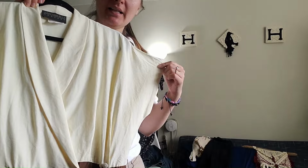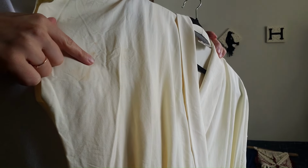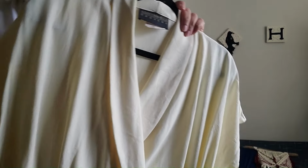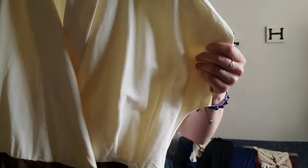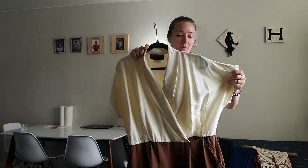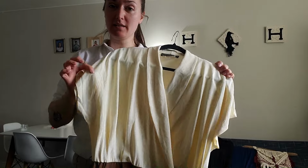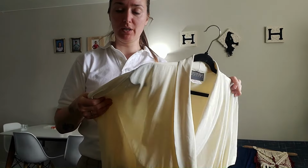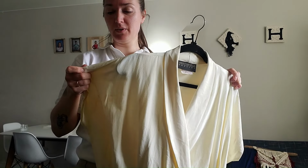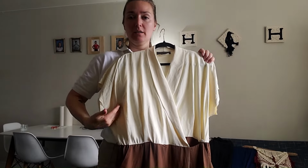Okay, and this vintage dress is super vintage and I think it is so gorgeous. But a problem is that it has stains here. I don't know if you can see there. It has yellow stains on this side and on this side, and they only come in the sleeves and in the back. I wouldn't be surprised if it's because of the underarms and the sweat or deodorant or whatever it is. But never mind. I already washed the dress and the stains did not come out. I don't want to treat it with chlorine because this is a cream textile and I have a feeling I'm going to ruin it anyway if I try to bleach it. So also, I am going to cut away the sleeves completely like that.